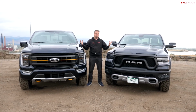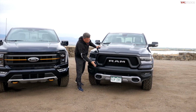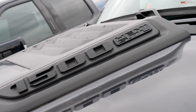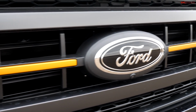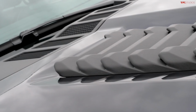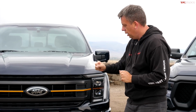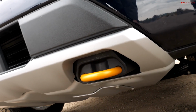So this is cool. Of course, if you're gonna have a cool off-road truck, it has to look special. Ram Rebel did this by having a unique grille with RAM, of course, spelled out, and a unique hood. It says, of course, Hemi 5.7 liter, which is the engine under the hood of this truck. I'll tell you a little bit more about the engines in a second. But Ford is doing a much similar recipe. Actually, they're using this orange accent throughout the truck. The hood is unique to the Tremor, and you can see these kind of ribs, these vents on top of the hood. So this is not an F-150 hood, and it's not a Raptor hood. It's unique to this truck. And of course, the skid plate is there, and tow hooks are painted code orange as well, which is cool.